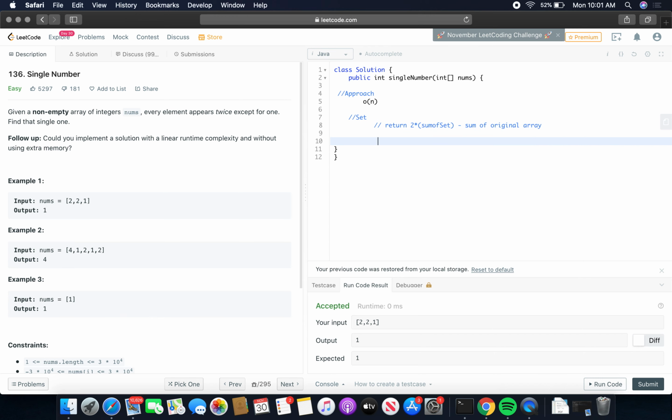Let's begin by declaring a hash set of integers.